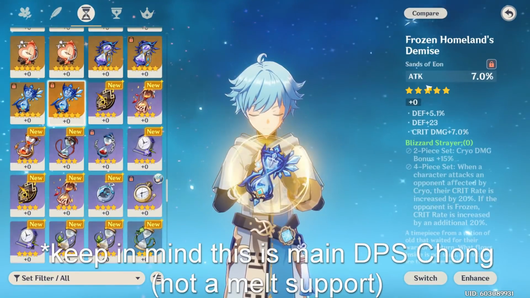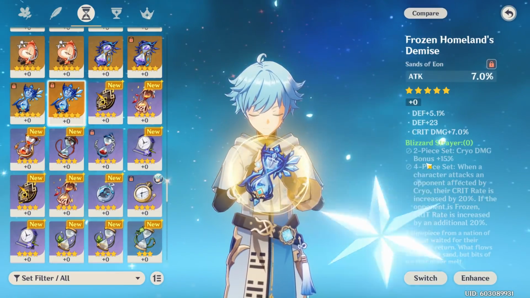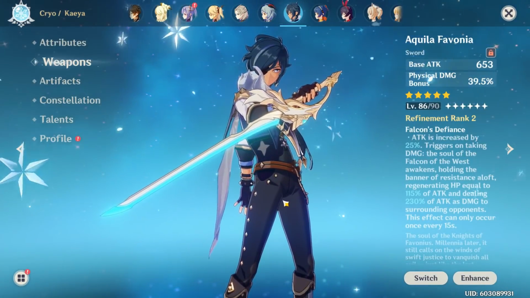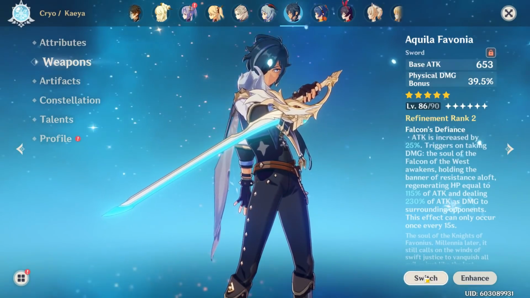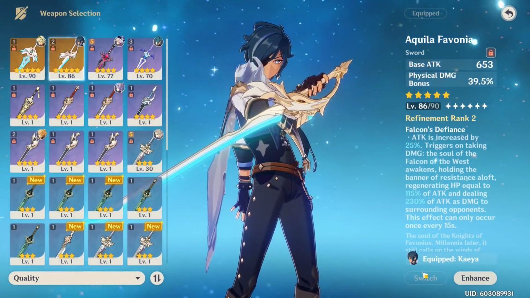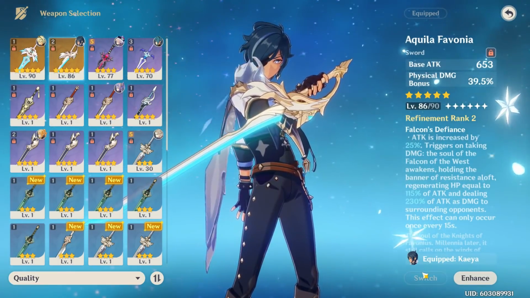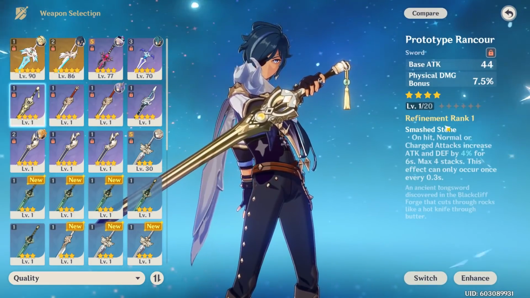And for Chongyun, you definitely want attack percent on your sands, cryo damage bonus on your goblet, and crit on your circlet. Now for Kaeya DPS, the best weapon is the Summit Shaper. All the 5-stars are good though, like Jade Cutter and Aquila are also very nice. And the Black Sword as a Battle Pass weapon can be good for a 4-star option. Blackcliff Longsword being the best for the crit damage. The best free-to-play option is clearly the Prototype Rancor for the high base attack and the effect.